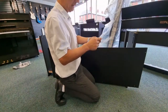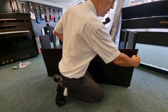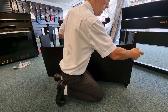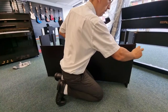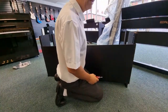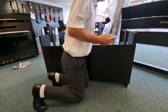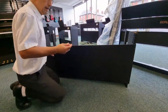Very little screwdriver there, probably the smallest screwdriver you'll see in your life. So I pop those into the back panel there first, and then I just align it up with that screw hole there, and then pop it in. Now, you may think to yourself, shall I use a power drill or a powered screwdriver? I wouldn't do it, because they are a bit overpowered for what you want to do here. So just get a good quality, obviously a longer screwdriver than I've got, and use that.